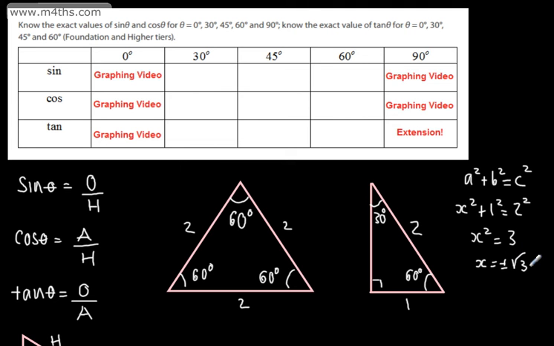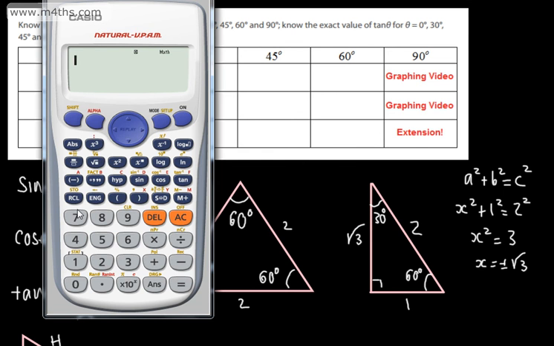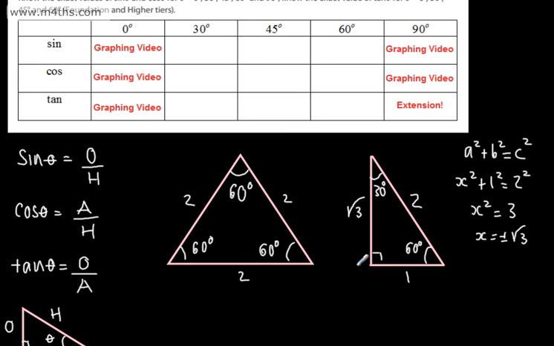So as an exact value, the height of this particular triangle, which was an equilateral triangle and has now become a right angle triangle, is going to be root 3. And that is what we call a surd. It's an exact value. If you put this in a calculator, the root of 3 gives us about 1.73, and it goes on and so on. So what we're now going to do is look at finding the sine, the cosine, and the tangent of 30 degrees.